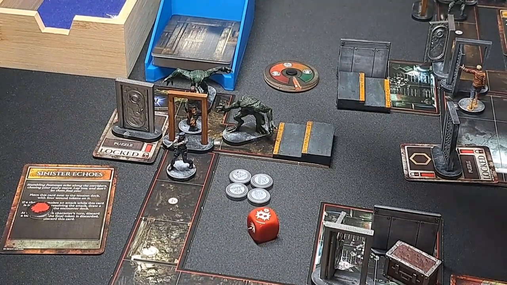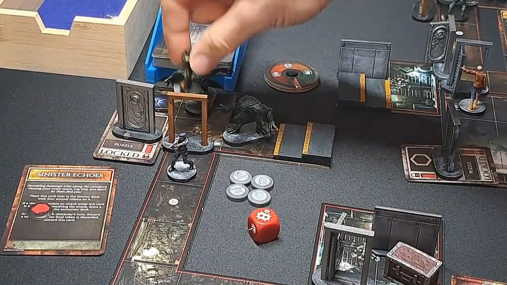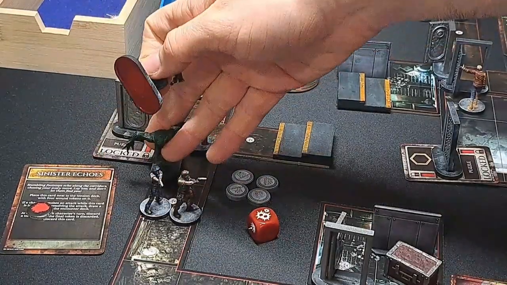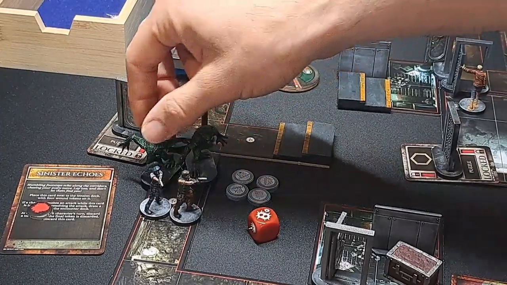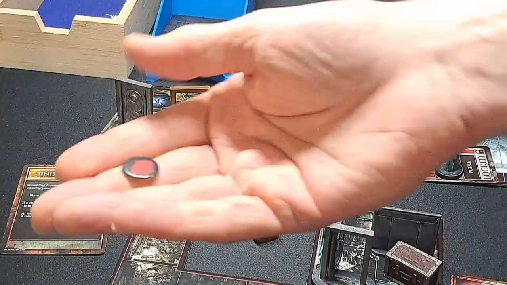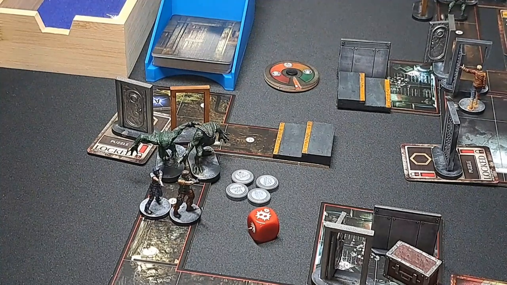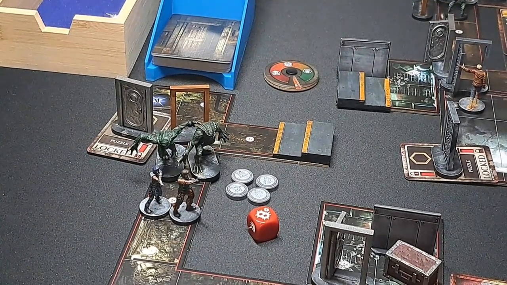There's no special symbols on the attention cards, so I am going to move back out for four. That means both the hunters are going to jump onto here and push Chris and Jill both off. So when it comes to Jill's turn, that's not too bad. But we do lose that last token now on Sinister Echoes, so that is gone. The hunters do move two spaces, don't they? Yes, they do. It's the Chimera that moves three.